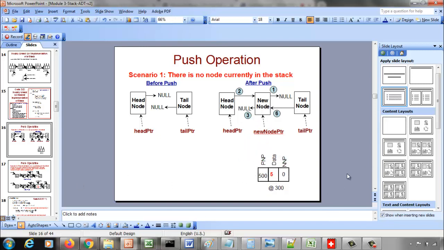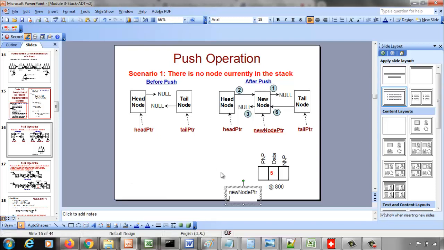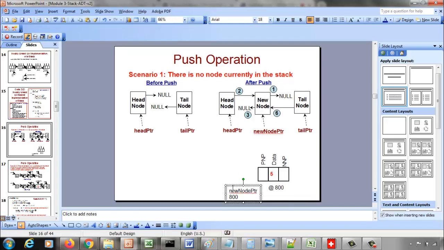Okay, so let us say this is my new node, created at some address, say some 800, and I have currently set up its data, and the new node pointer is going to store that address, and it's going to point to that node.